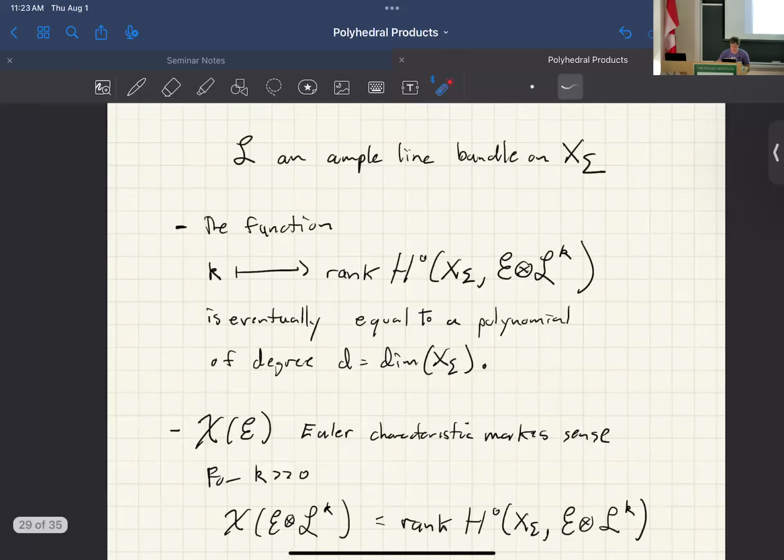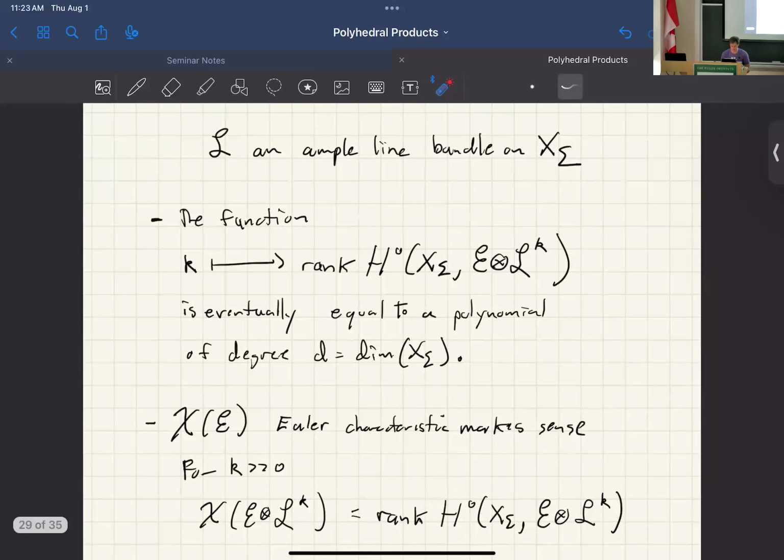Here's some other geometry-like results. If I take an ample line bundle on my toric variety, I can tensor it with my toric matroid bundle, and you just say what happens to the diagram. And then we have some results which are reflective of the same features that happen in algebraic geometry.